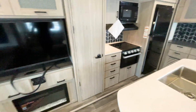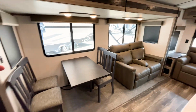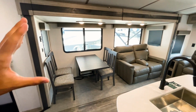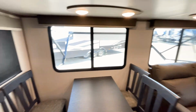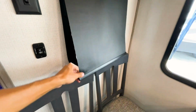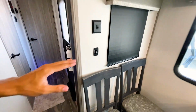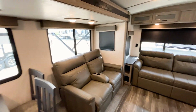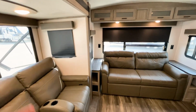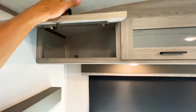Now, on your camp side, no storage over here, which I actually like and I'm totally fine with, because that gives you bigger windows over here. So your campsite has big windows. You can see you have blackout pull down shades. So nice touch. That's something we didn't start seeing in this Passport line until the 2021 models came out. I believe the 2020 models had the pleated shades. So big change there.